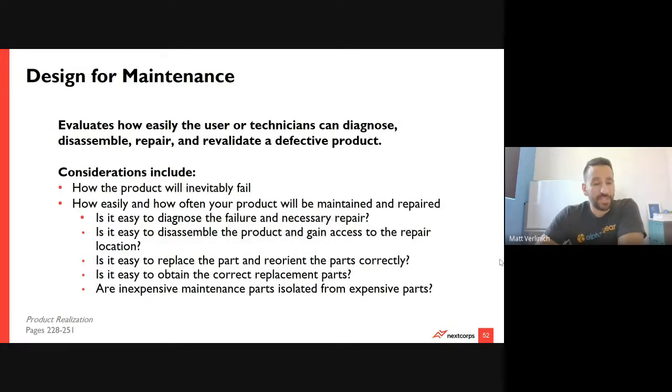Design for maintenance is a huge one to think about. I kind of alluded to this earlier. How likely is your product to fail? What is the lifetime of the product? Are you evaluating that over time to make sure that it's actually accurate based on your initial assumptions, or are they failing prematurely? Do you have the ability to do accelerated life testing out of the gate to find out what your actual performance lifetime is, or do you have to just put it in the field and find out when it's actually out there? Are there any design decisions that you can make ahead of time that can help you to reduce the cost that you might incur whenever you inevitably find out that it doesn't last as long as you hoped it did?